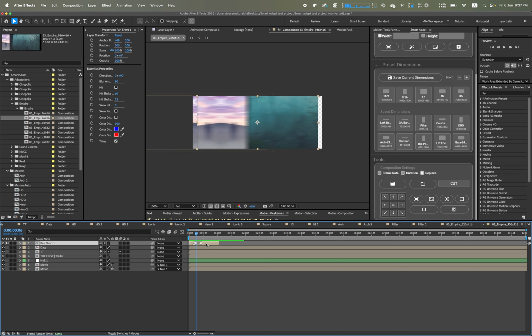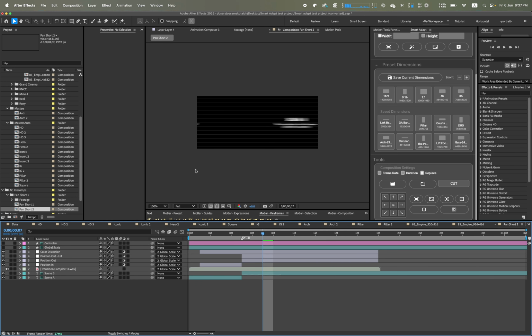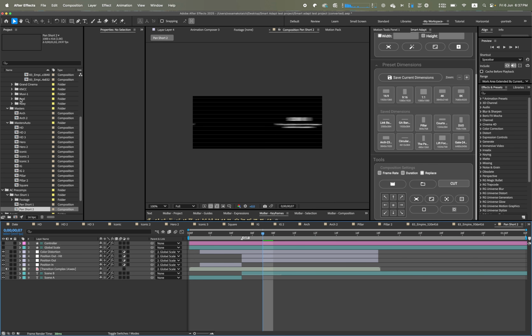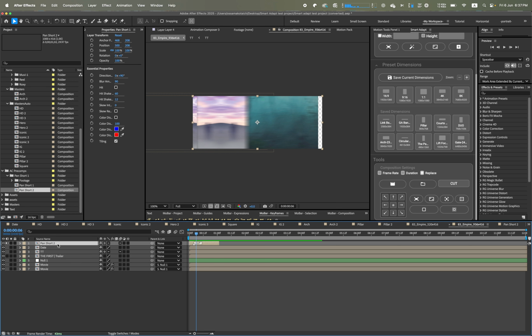So to fix this issue, what we usually do is navigate to the transition, duplicate it, open the transition, and change the resolution. Let's say we make it 1000. Then we go back to our composition, in this case this one, and we move it and replace it. And this is the only solution to fix that.